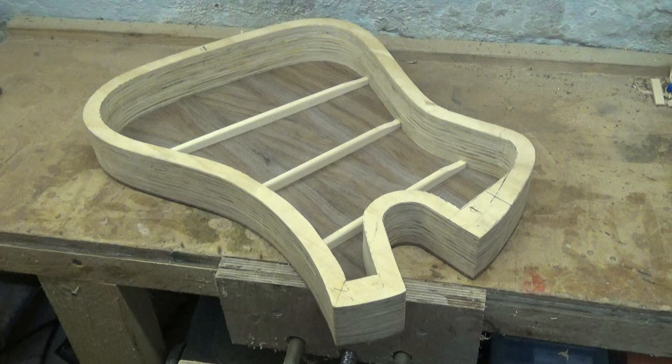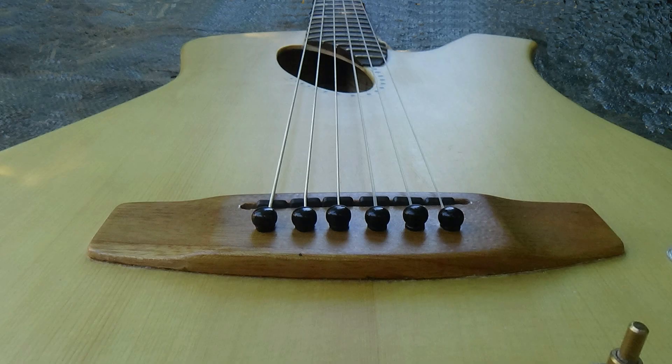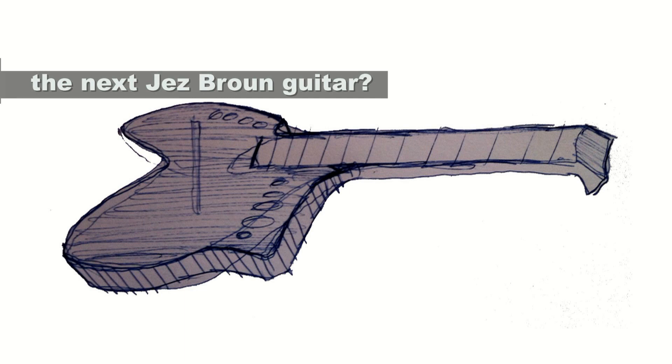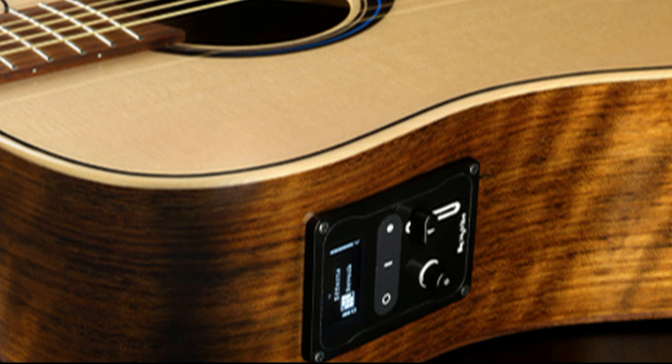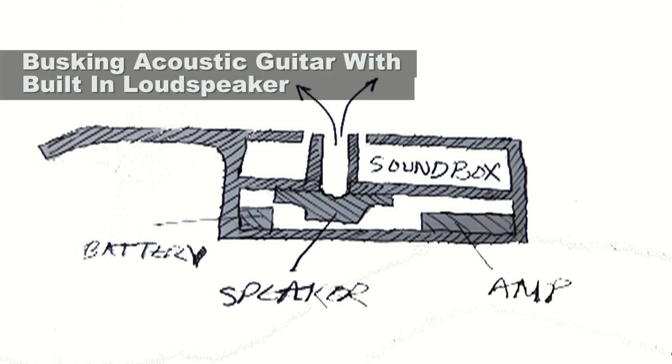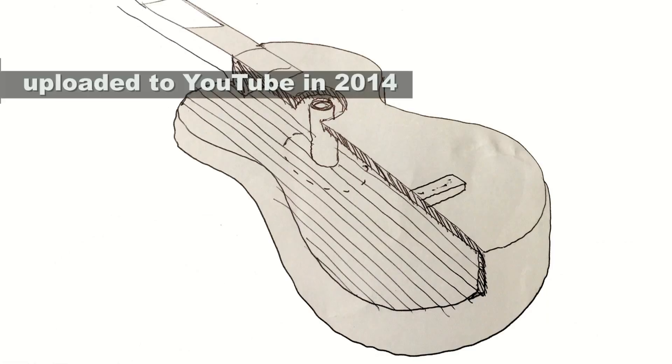It's an exciting time as well, because in recent years there have been some exciting innovations in guitar making, whether it's materials or the fusion of acoustics and technology such as the HiVibe system. In fact, I'd forgotten that back in 2009 I sketched a concept for a similar idea — to turn an acoustic guitar into a loudspeaker — but I never got around to building it, and I suspect there would have been a few soundwave conflicts.